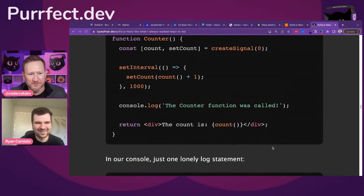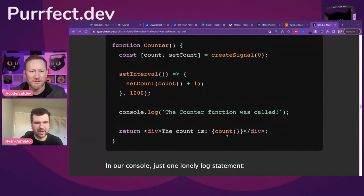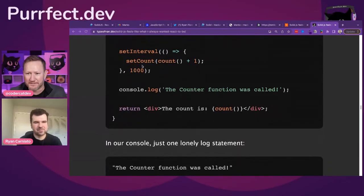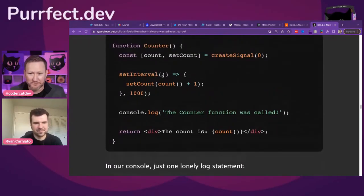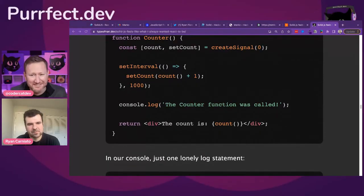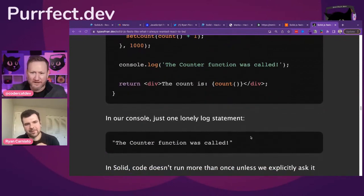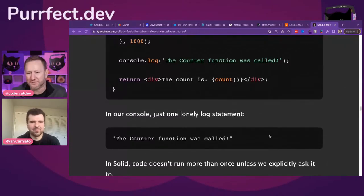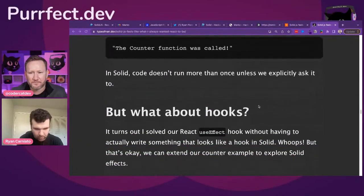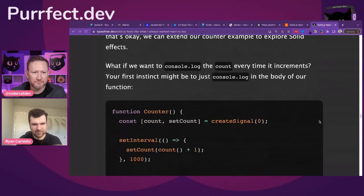On the Solid side of things, though, Solid understands the fact that count is a function within itself, and that's the only thing that's changing, right? Yeah. So every time this set interval updates set count, and you'll notice on this example, folks, we don't have useEffect in here like React would. So that's another difference to call out. But this function right here where the count is returning that value that's currently in the count, do I say state at that point? Sure. That's what's being updated. And you won't get this reactive tree re-render piece that will throw out this console log multiple times. Solid will run that log only once. React will run it at least once every update cycle, so every time the count ticks, it will keep on console logging.